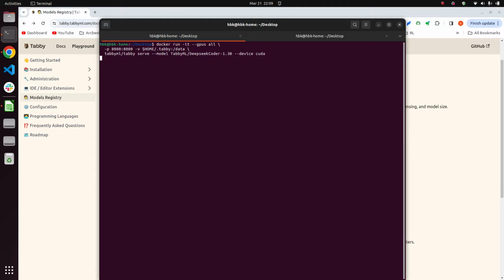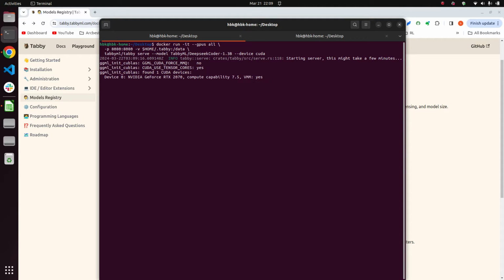If I hit enter, for me it already has the parameters of the model, but in your case, it will pull the model. This is how in your terminal it will end, where it is listening at localhost port 8080.